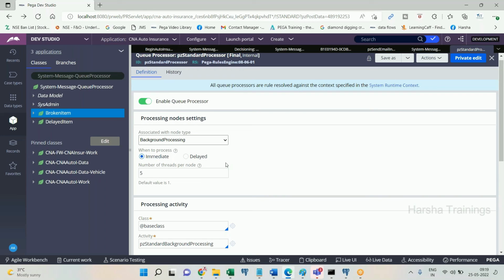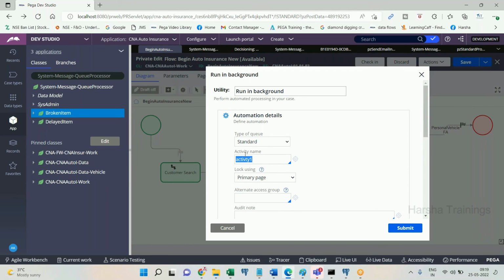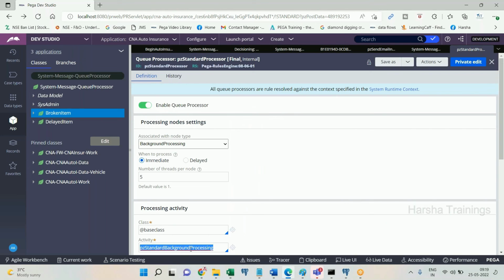You call this queue processor by using the option of standard, and only the activity part you have to write. The activity you mention while calling. See here, while calling you mention the activity. Now the PEGA standard processor is there, and for that the queue item will be pushed. That queue processor, when processing the queue item, will run activity 1 instead of the activity which is there in the queue processor. Now for 3 different requirements, you just need to create only 3 activities, not the queue processor. Understand? Everyone clear? Only activities you create, don't create a queue processor.